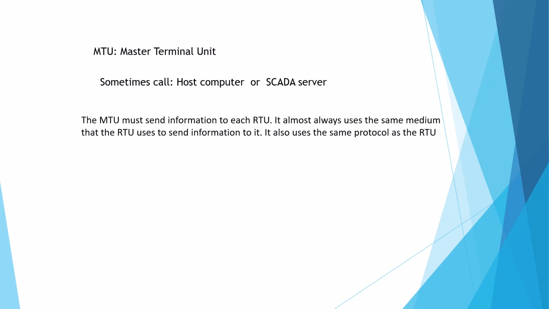MTU is the master terminal unit. Sometimes we call it the host computer or SCADA server. The MTU must send information to each RTU. It almost uses the same media that the RTU uses to send information to it. It also uses the same protocol as the RTU. So the MTU and RTU use the same media and the same protocol.